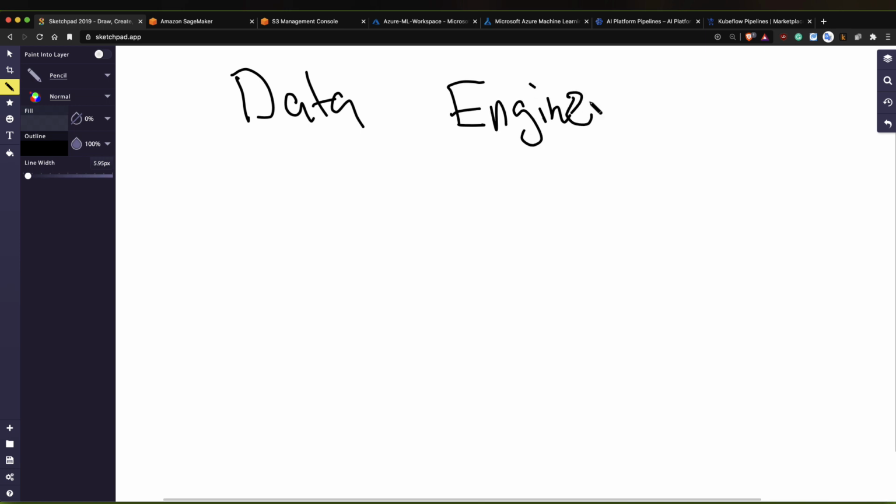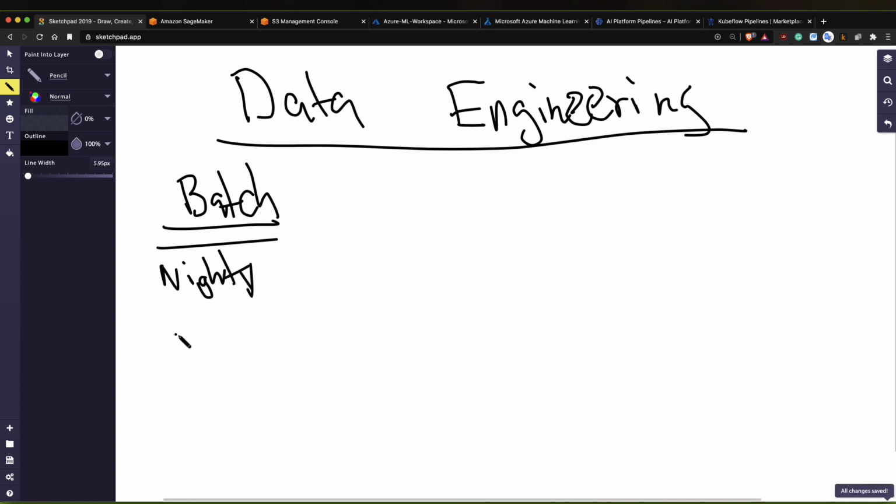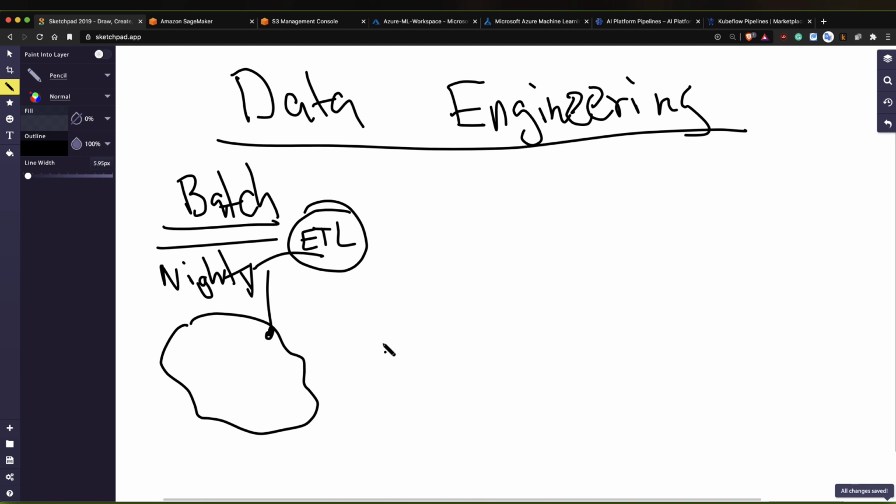And we know that data engineering is the raw ingredient for ML. So, for example, if it's a batch-based service, this is much more conducive to doing a continuous delivery process. So you could say nightly, for example, I want to go to this lake and hit some data that's inside of here. Then I want to put that in some new location. So do like an extract, transform, load operation here.